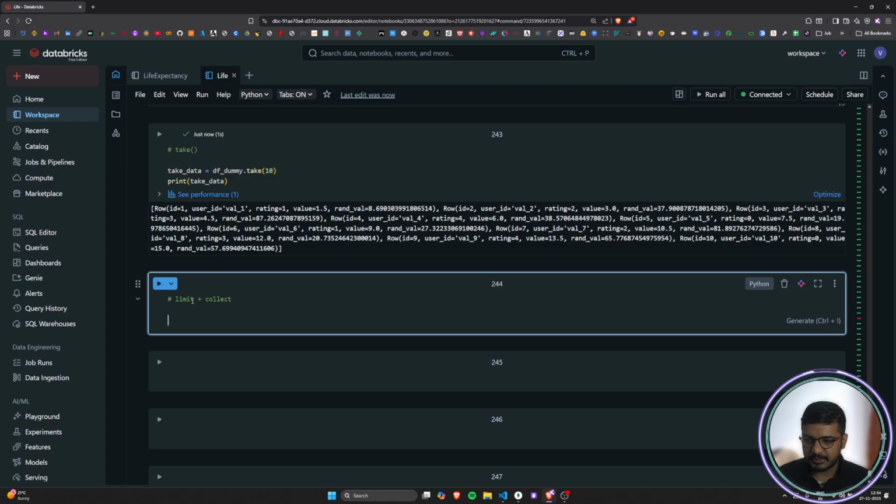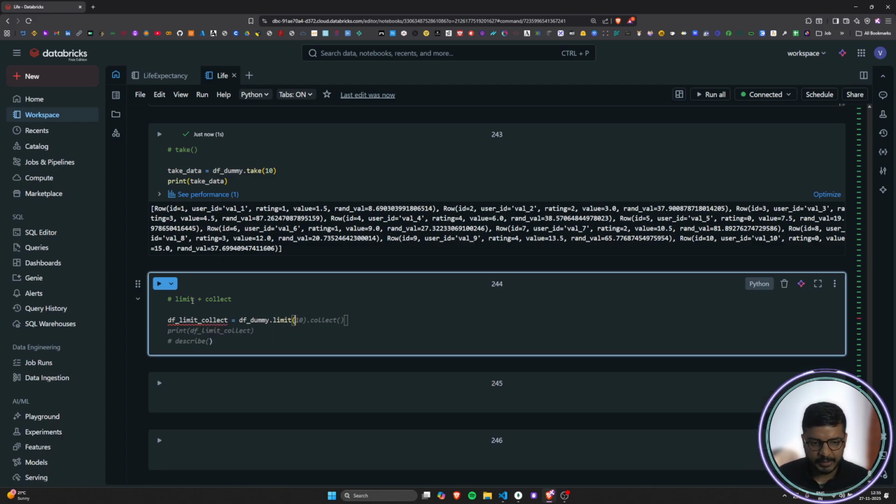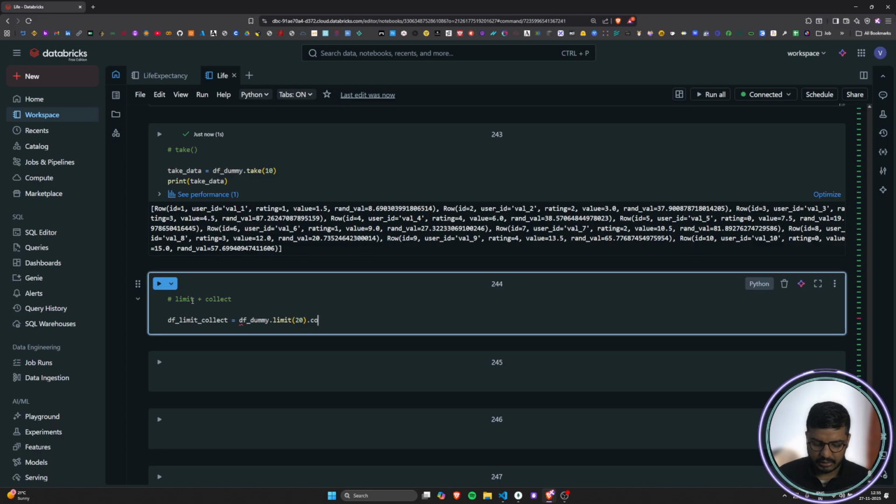So I can do, let's say, df_limit_collect equals df_dummy dot limit, let's say limited to 20, and then I can use my collect function.